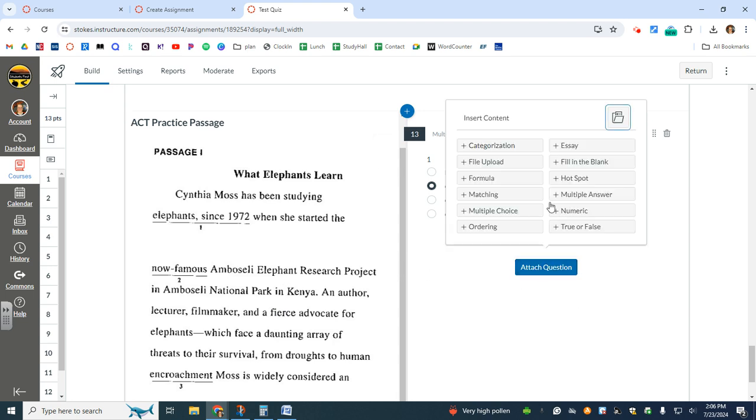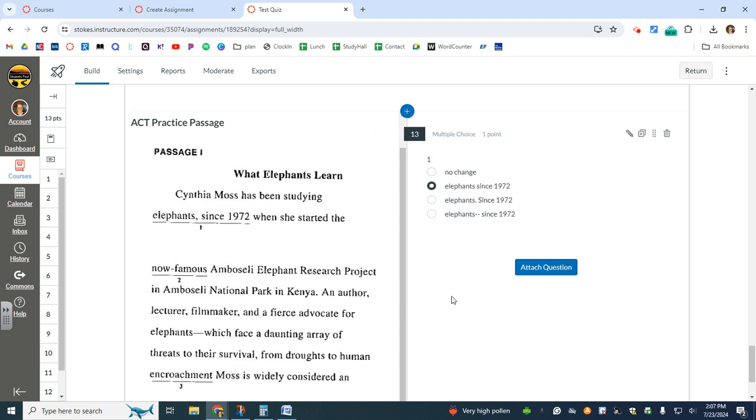And you have the full range of questions that you do on the regular test. You can add anything that you want, attach any question type to a stimulus. So whether you have a set of instructions, whether you have a map or a passage or whatever it is, you can attach any kind of question you want and it stays connected to that particular passage. This is called stimulus, and it works really, really well.